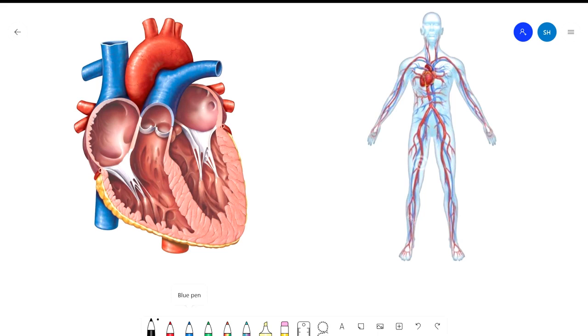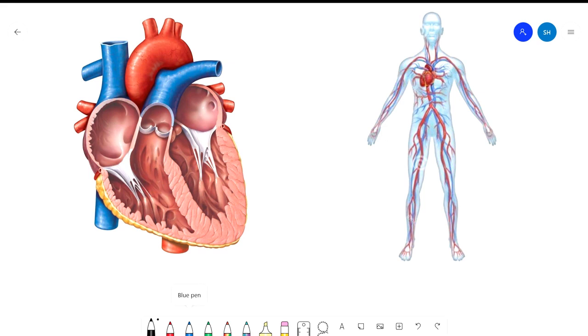In this channel, we'll be talking about the human body. I'm going to start off with the circulatory system and go on to the nervous system and beyond. So let's start off with the basics of the circulatory system. The circulatory system consists of the heart, arteries, and veins. These are the three building blocks of the circulatory system.